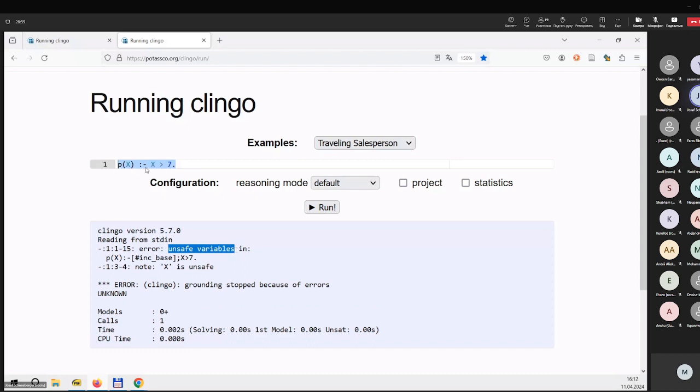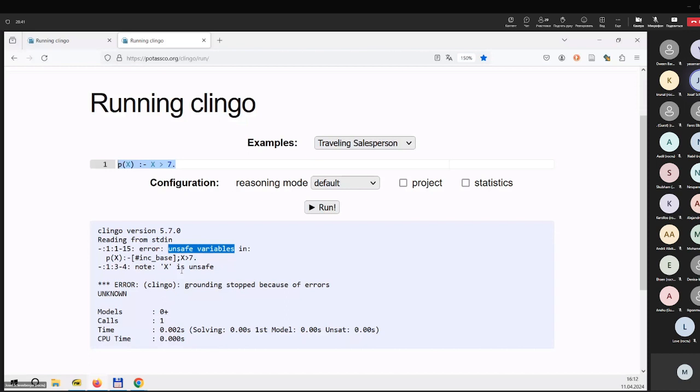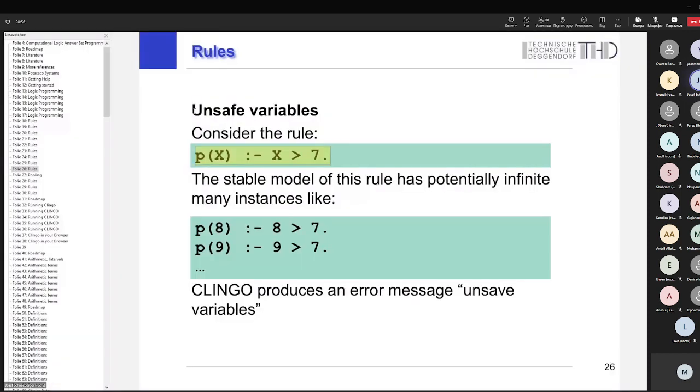So here is a variable which can have infinitely many instantiations, and this is impossible. So you have to be a little bit careful about these kinds of rules. So this is the unsafe variable.